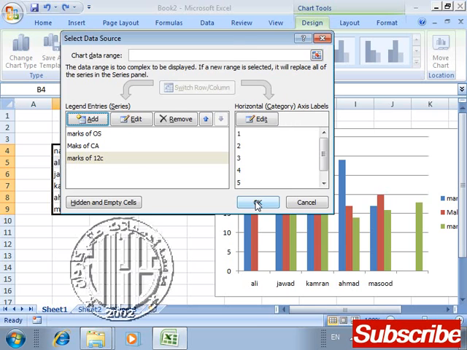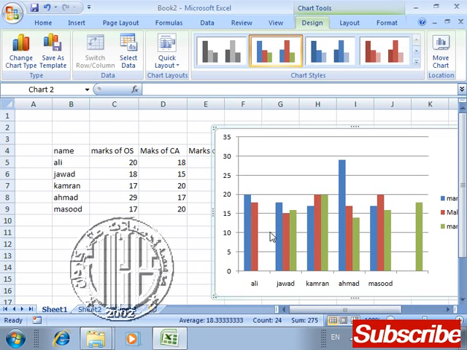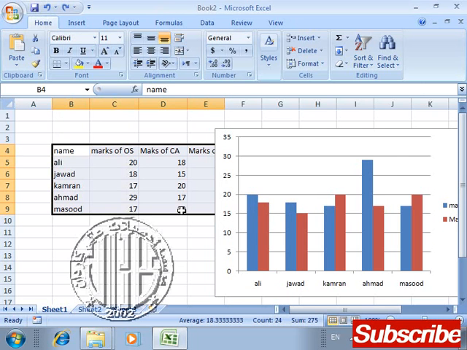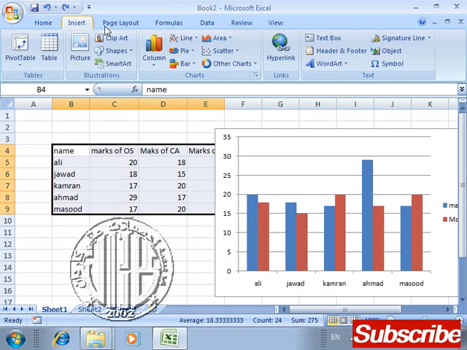Done, it has been added. Okay, so right now you can see that it is coming over there, whether data is available inside the list or not. It depends upon your choice what type of comparison you want to do, or if you want to add one more column inside the chart, it's also possible to do so. Understand my point or not?